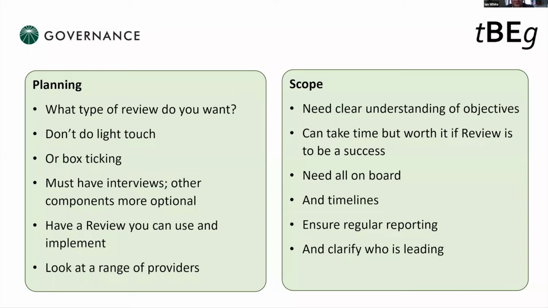Obvious point. I guess I've been lucky. Generally, I find people are very cooperative and really want to get the best out of the process, and that's clearly very important. And have clear timelines. I always think board effectiveness reviews work best over about a 3 to 4 month time period. Any shorter than that, and it's very difficult to get hold of people's diaries, and you get rushed, and there's a lot of pressure, and I don't think you get the best out of the process. Any longer than that, I think you start to lose momentum. So aim for that sort of period. So if you're looking to do a review where you're reporting for a December year end, you really should be starting the process off of looking at different providers sort of late July, August, and making sure you've got somebody on board by about September.